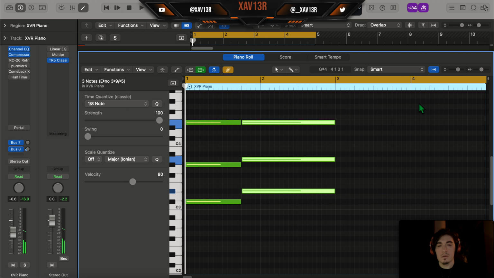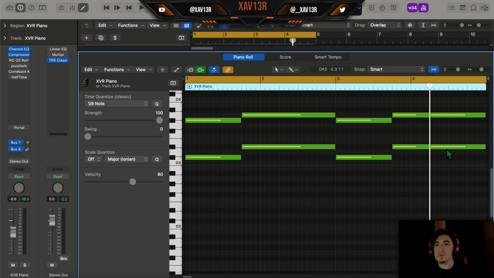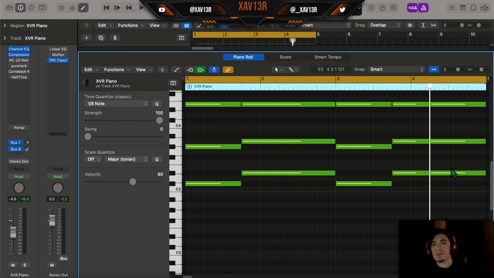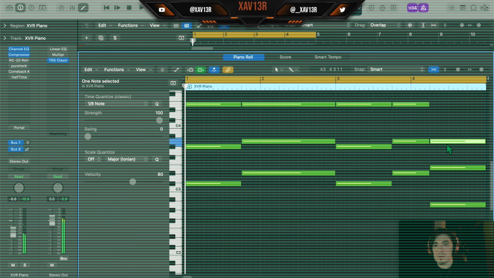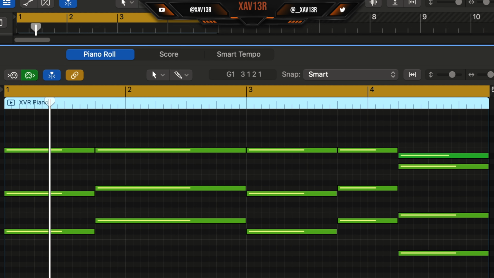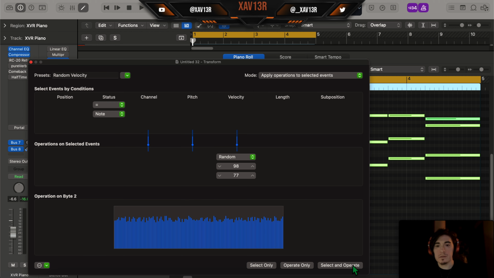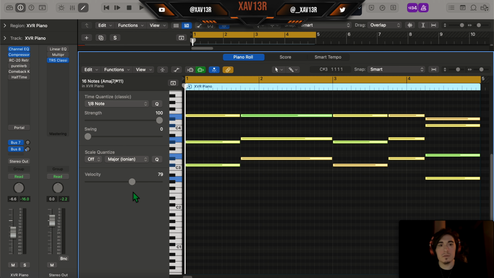Okay, I'm going to stretch this out, copy it over, and then on this, I'm going to chop and change the chord so it's still on that pattern, a little bit of variation. Okay, I'm just going to add that little note on top to create some dissonance. It sounds like this. Cool. Okay, next thing you want to do is select all and go to random velocity. Select and operate. Give your chords sort of a more realistic human feel.